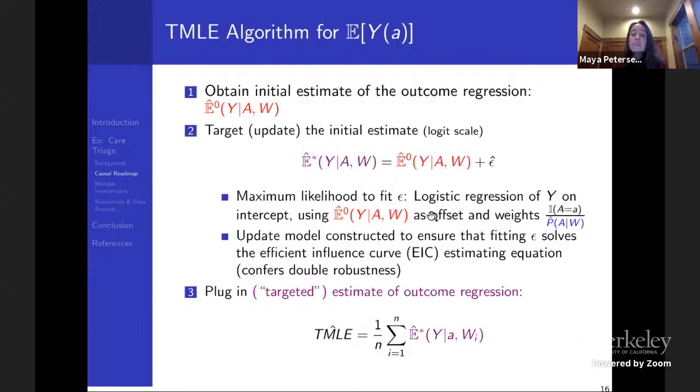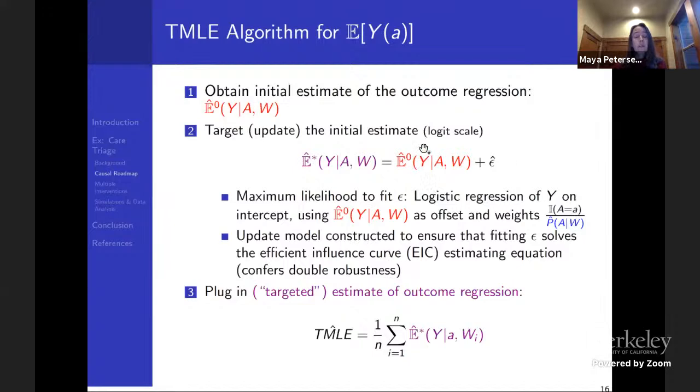The final piece of this is that we're not going to give every observation equal weight when we do that fitting. Instead, we give persons weights inversely proportional to their treatment mechanism. Again, just the same idea as IPTW, where observations that are unusual are going to get upweighted when we do that fitting.